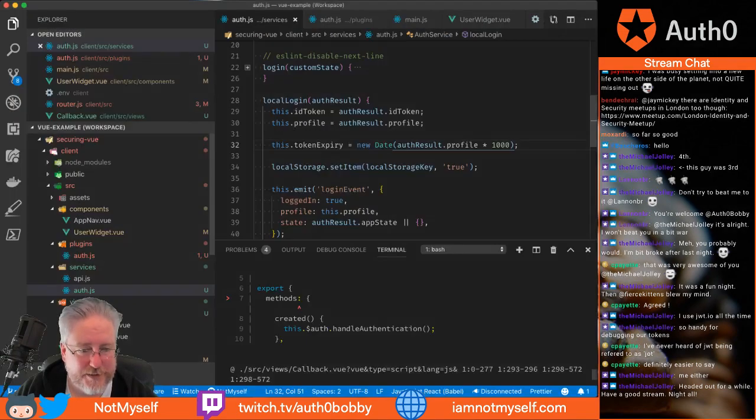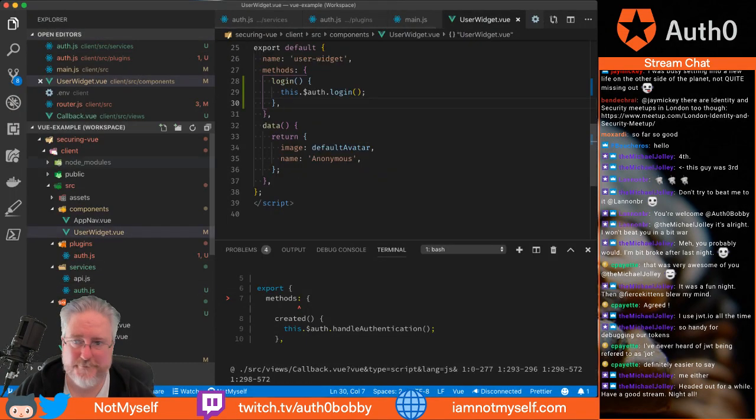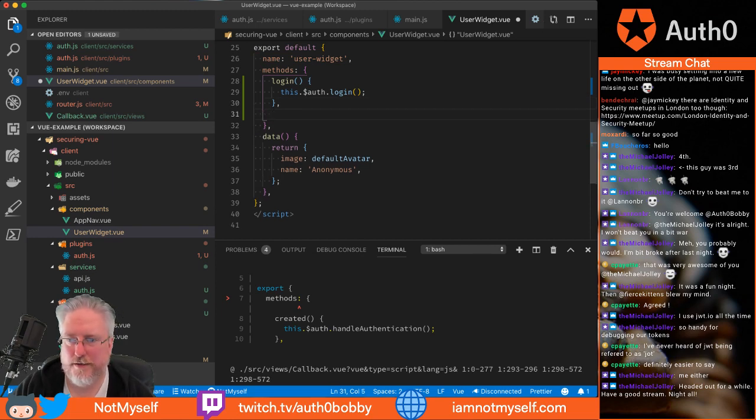So let's do that. We'll do it inside the user widget. So let's see. I am going to start with methods, I guess, and handle the login event. So when a login event is raised, I want to subscribe to that and store some information about the successfully logged in user. So handle event.